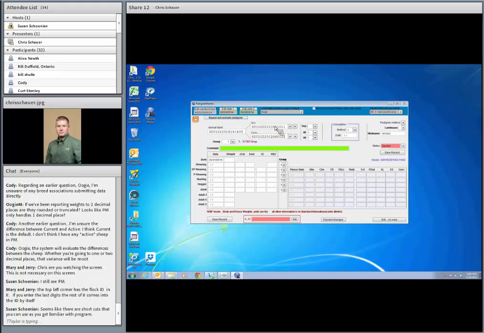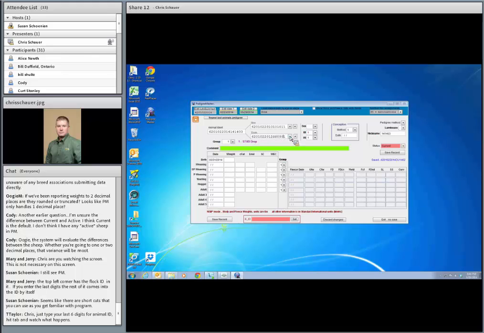And at that point, it repeated the last animal's pedigree. That gave it the sire that we'd already entered, and it gave it the dam. Now if this would have been a twin of something else, then that would be the appropriate pedigree. But it wasn't the twin. So we're going to go ahead and change that to the dam that it actually was. And we'll say that this was a 0901 dam.